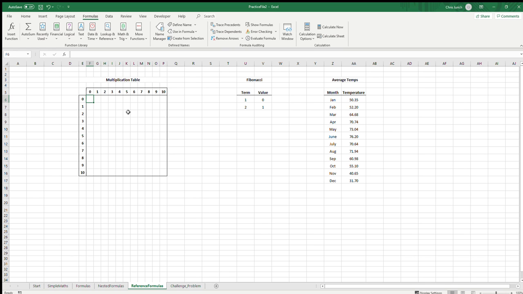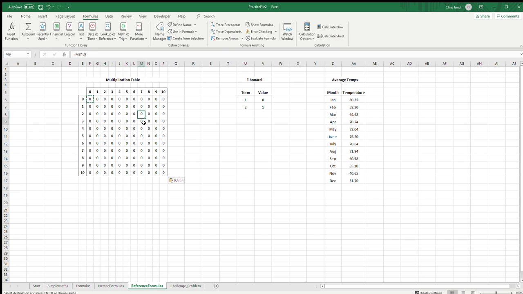So we're going to type in equals here, and we're making a multiplication table, right? So we want to do 0 times 0, which is going to be E6. Now we see that's right. So if we do Control C, and then Shift arrow key down, Shift arrow key right, now we have the whole range selected, and we're going to right click, paste special, formulas, and you'll see that you actually get 0 for every answer, and that's not right.